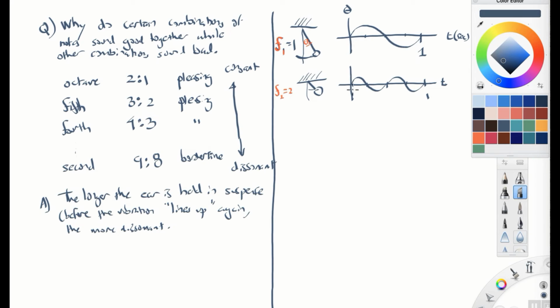So notice if you compare these two swinging pendulums, if they both start out at the same position, right here, it takes 1 full second for them to line up again. So this one's going through 1 oscillation here, but this one's going up while this one's going back.